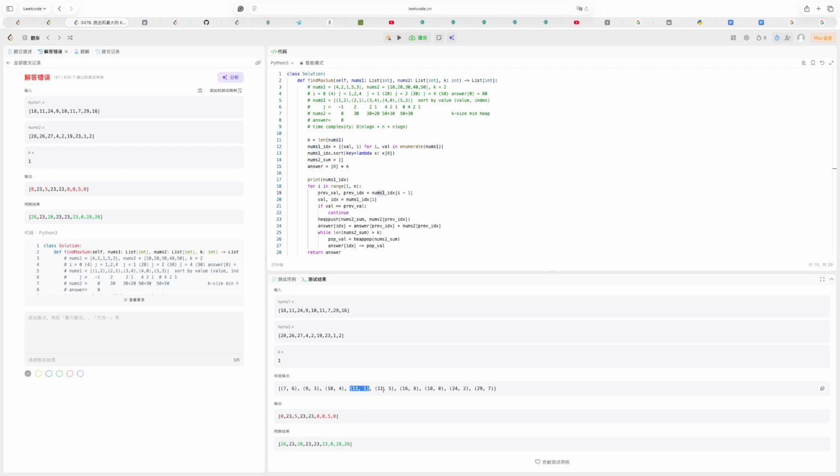Next, move on to this 11, 5. Okay, I think it may go wrong here.